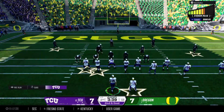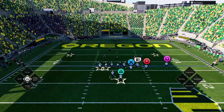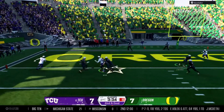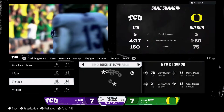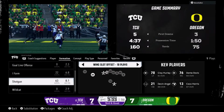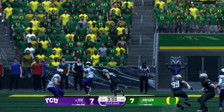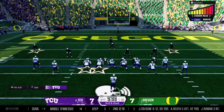Coming up, 2nd down and goal. And the quarterback looking to make a play through the air. Pass is incomplete. There was a lot of contact. No penalty. Brings up 3rd down. Risky throw here on 2nd down. You know, small spaces down here can be an issue for any quarterback. Very interested to see what they call here on 3rd down. The offense has been moving backwards here. Now a long way to go on 3rd and goal.